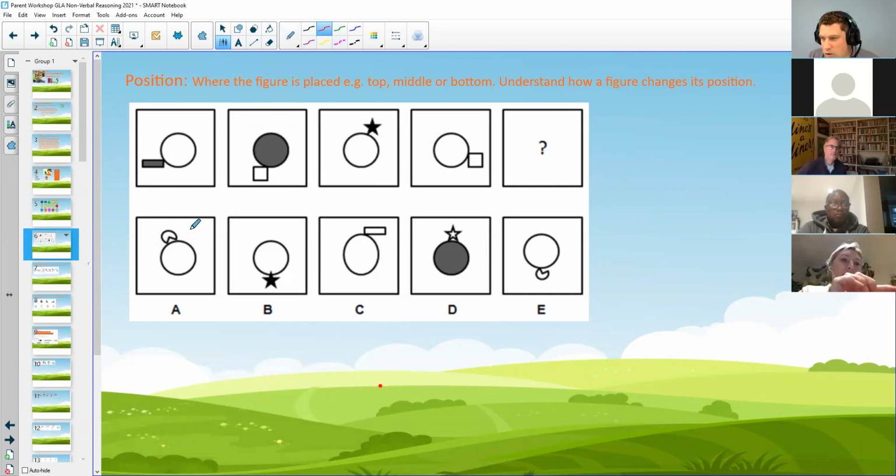So what we've got to do here, we've got a series of shapes, and one of these shapes belongs with this group at the top. And really, just to emphasize how important position is, first of all, we know that we've got circles, so we're looking at the shape, of course. So therefore, I'm going to eliminate C, because I know it's only very subtle, but you can see that's an oval rather than a circle.